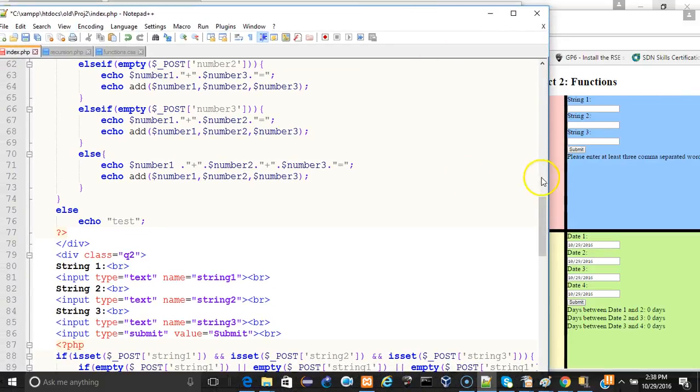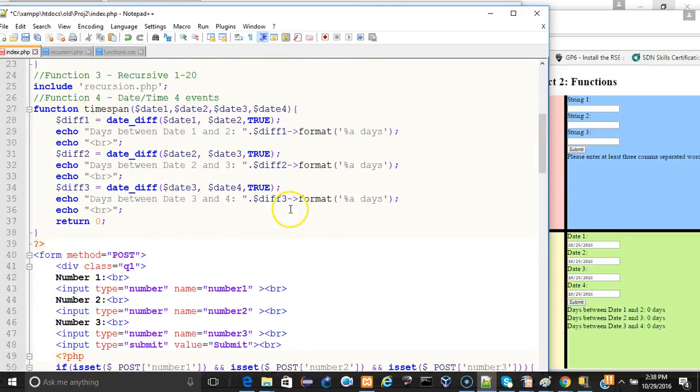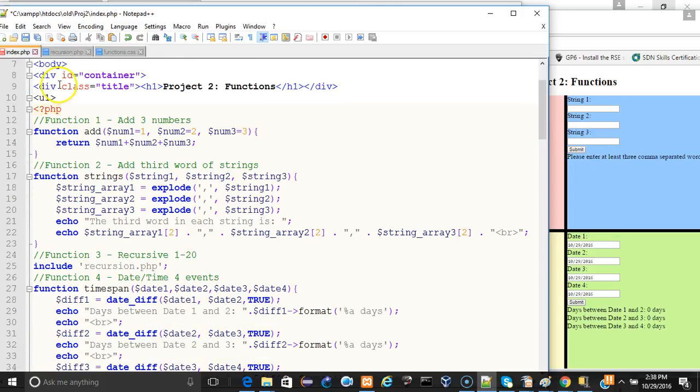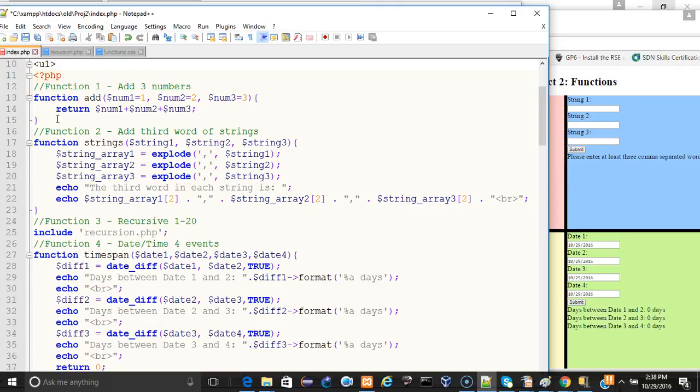Okay, so let's go over here and dig in a little bit more to this code. See if I can squinch this up a little. All right, so in fact, we realize now that we're in the body of the HTML document, and the HTML, you should understand the PHP has been added here. Okay, so this student has added a function, and we discussed that. It adds three numbers, so it accepts number 1, number 2, number 3. It adds them and returns a value.